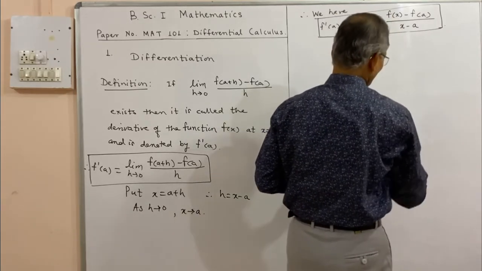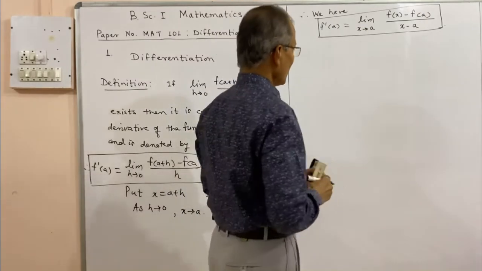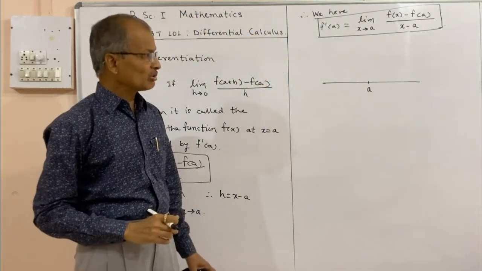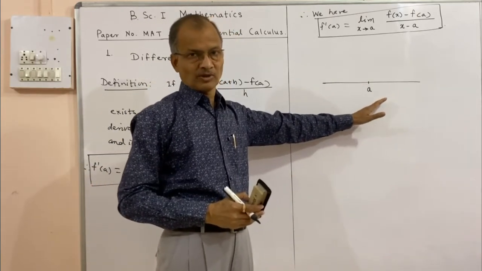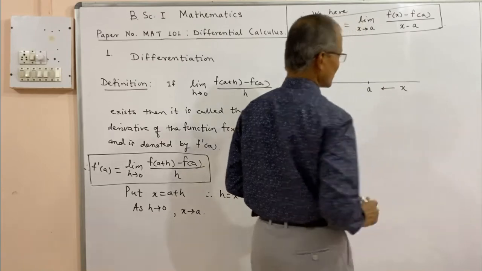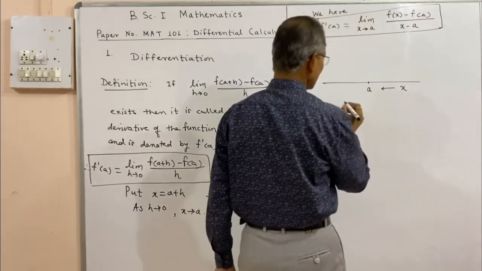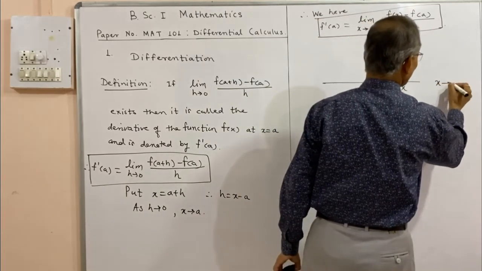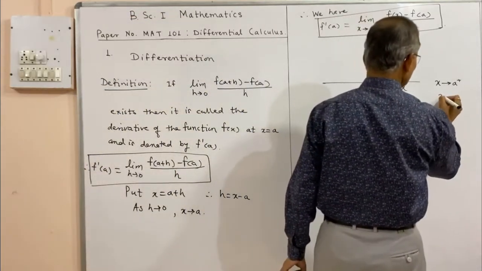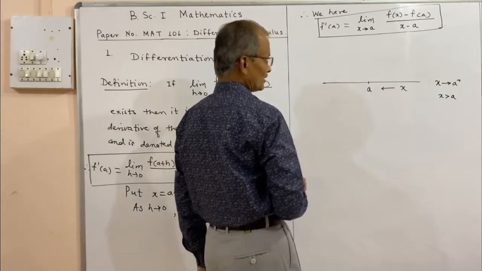Now we have studied that there are two types of limits. What is the meaning of x tends to a? See, x is approaching towards a. Suppose this is a real number line and a is this value. x is approaching towards a means x is becoming nearer and nearer to a. But there will be two positions of x. x will be on the right side of a, and then x will take values closer and closer to a. And this we say x tends to a from right. The notation is x tends to a plus, from right. And here x is greater than a. x is on the right side of a, therefore x is greater than a, and x is approaching towards a. This is the right hand approach.